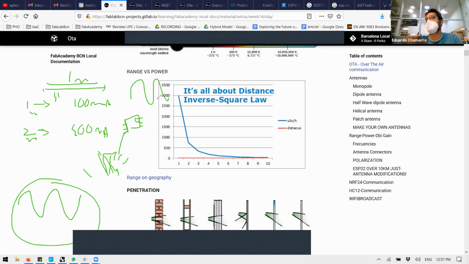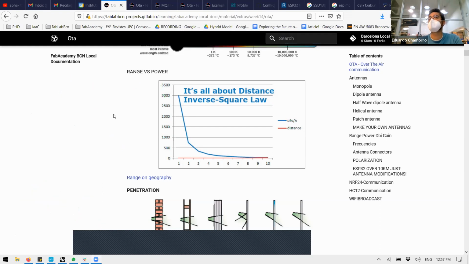So augmenting the power a lot is not as good a strategy as making the circuits more sensitive, using better antennas or using better protocols. It's a solution, yes, but it's not the best solution. They sell some boards that are signal amplifiers or radio amplifiers. They work, yes. Are they actually helping you? A little bit, but compared to the money spent or the benefits in signal quality, it might not be that good.